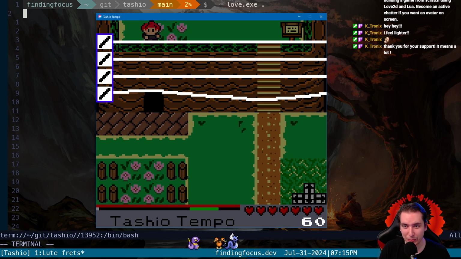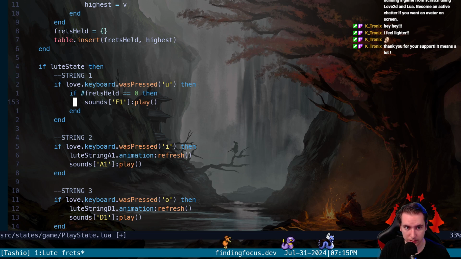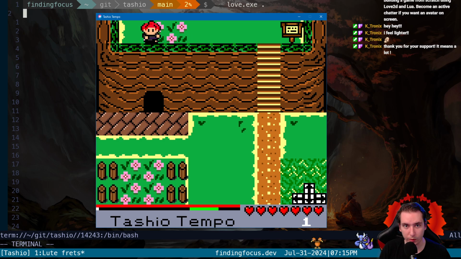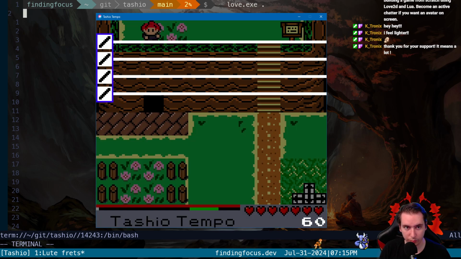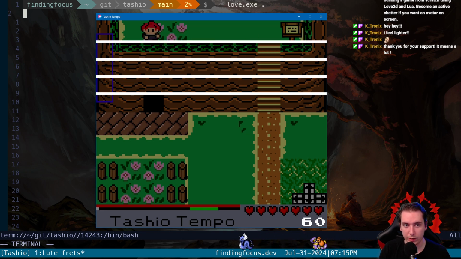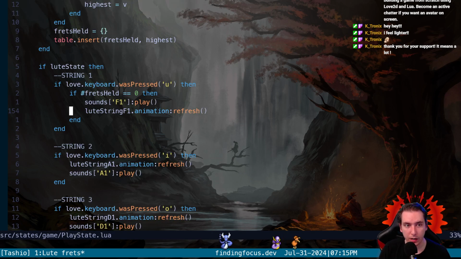Oh, it does pull the animation, but the sound is incorrect. So, the sound is correctly not playing. So we need to put the animation refresh in with the note play as well, so that if we have it toggled and we hold a fret, I'm pressing that bass string and nothing's coming out. We are rendering the color for it though, which is okay because it will be a color once we actually animate it with the correct sound. So I think we can leave that, because once we flesh it out, it should be better.